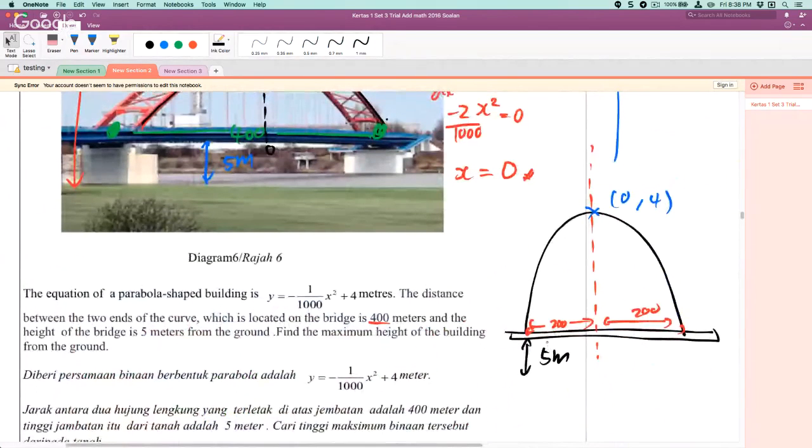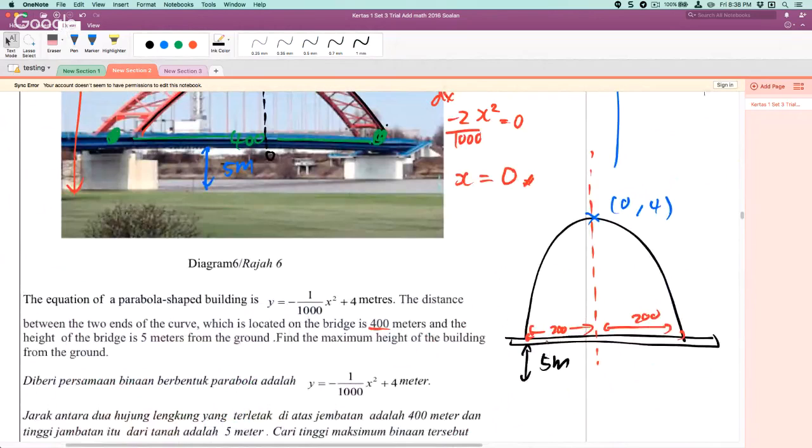Okay, now the most difficult part about this question is we do not actually know about the x-axis. Where is exactly the x-axis? So we will need to find it. Why do we need dy/dx? Because the question basically says about maximum. Whenever you see maximum or minimum, you always need to differentiate or complete the square. You only have two choices, you have to choose one.